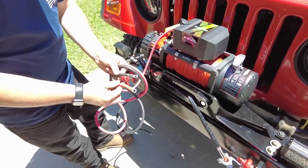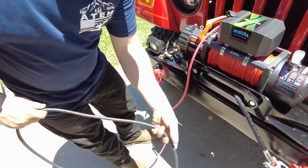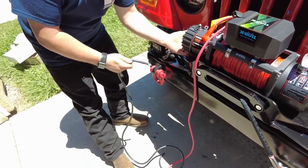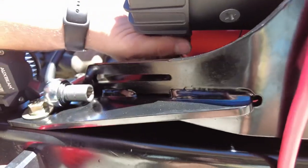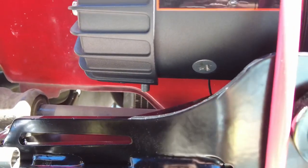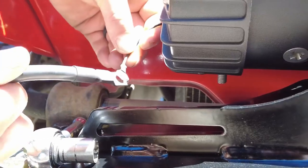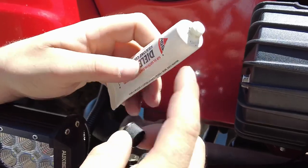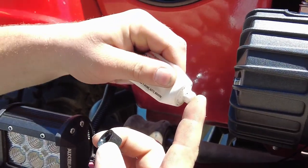On the electrical box you'll have two long cables, one red and one black — those go straight to the battery. This one is already connected into the box. You're going to hook the lug up to the motor at the terminal at the bottom. You'll see it right here — it has a washer — and you're also going to take the thin black wire and put those two together; they bolt here.